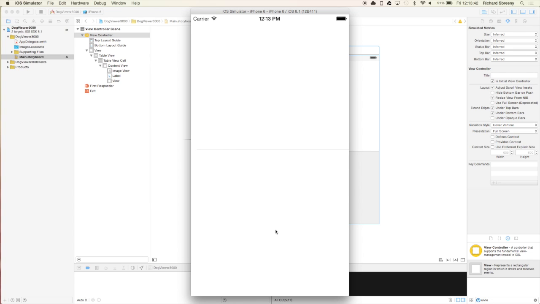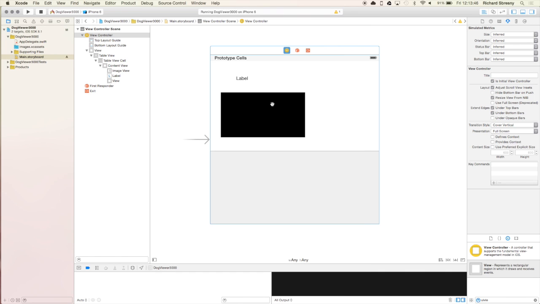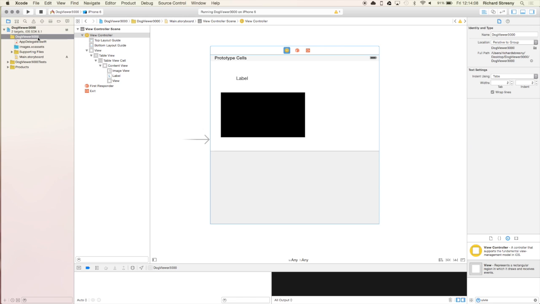Cells, but there's not actually that black view that was on screen. What that means is this cell here represents a template of a cell, so we don't need to create every little view for each cell because it could go on for millions of dog cells. So we've just made a template here, but we haven't actually told the table view to start loading in cells and display them. And for that we need to write some code. We need to firstly grab the JSON and then start pushing it out to the table.